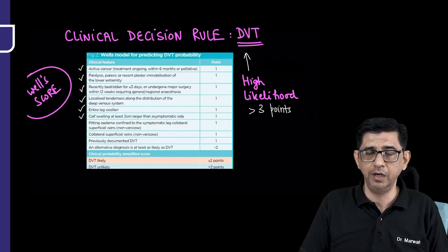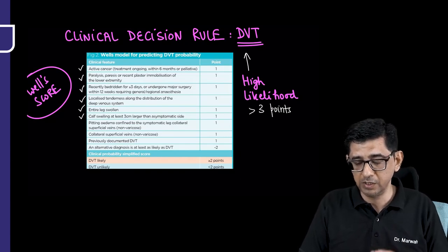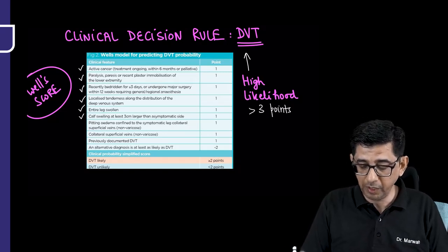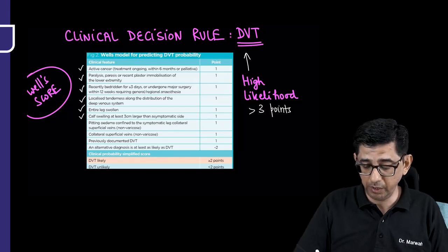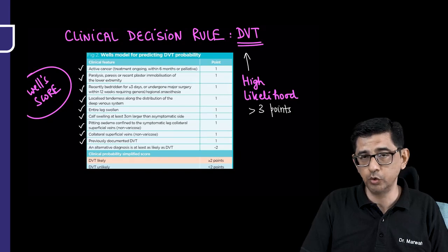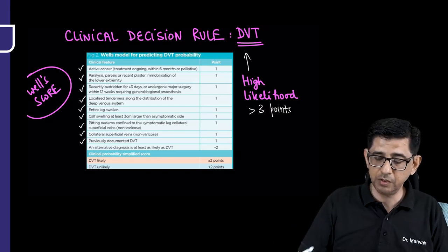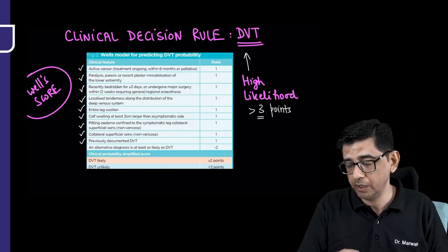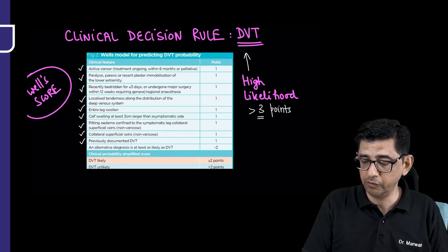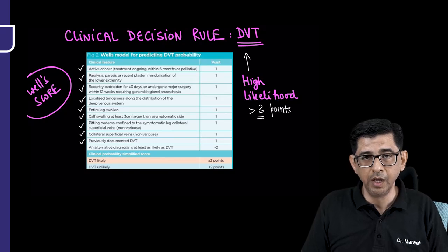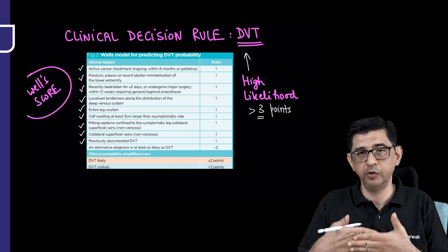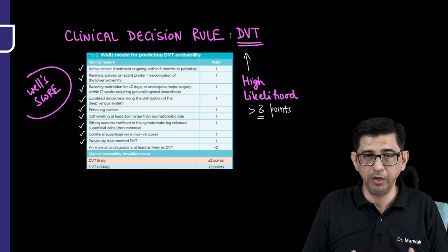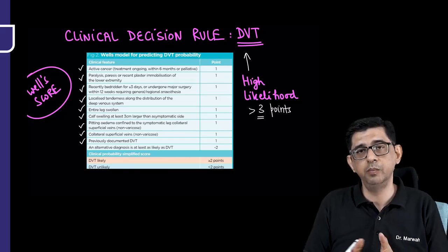I mean, anybody who's had an immobilization, plaster-based immobilization, cancer present, swelling in the leg present, then these are the parameters, pitting edema, or previously documented DVT. This is a checklist. You don't need to remember all of them, but this checklist is for deep vein thrombosis. And what you need to remember is that for pulmonary embolism, high likelihood is when the value is more than 4, but for DVT, the likelihood is more than 3. And obviously, the two events are interlinked in a sense that first you have DVT and then you have pulmonary embolism. Vice versa won't be there, no? Every time you first have a DVT and then you have a pulmonary embolism.